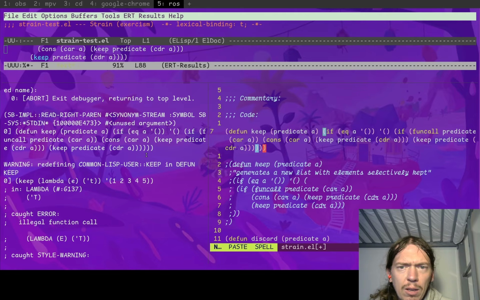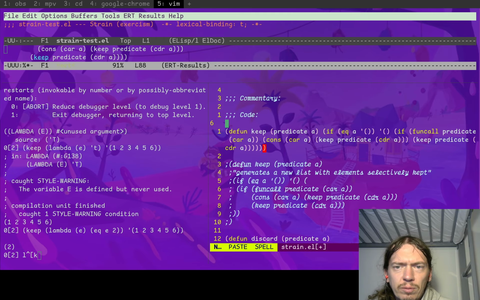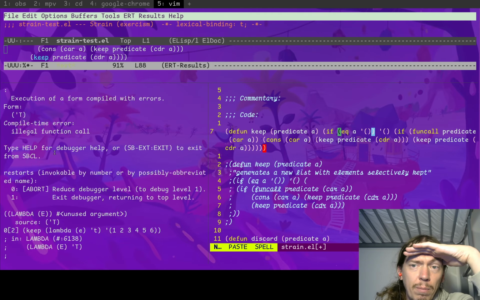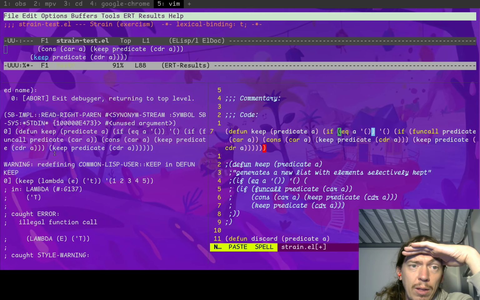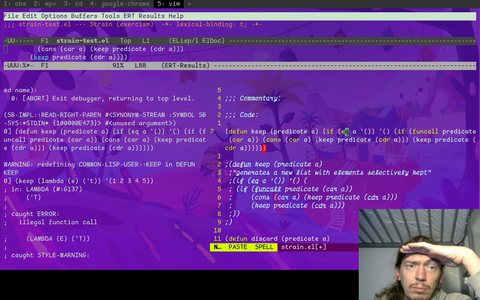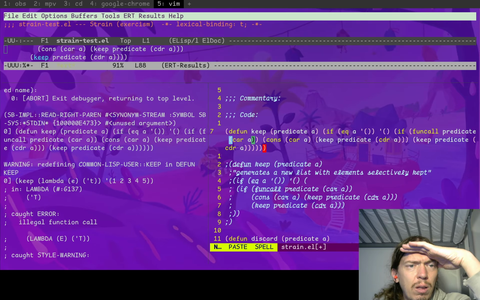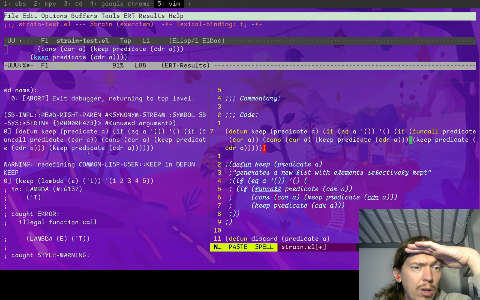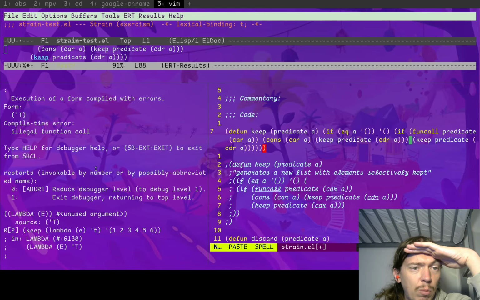Keep predicate A. If funcall predicate car A, cons car A keep predicate cdr A. Wait, did it warn me? Did it warn me that I had too many brackets?